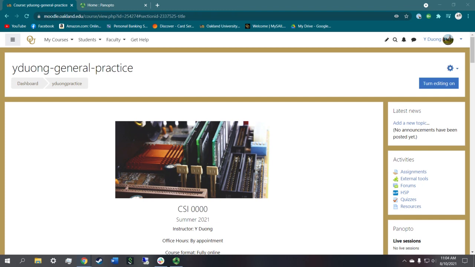Before setting up the Moodle Zoom integration, we do recommend that you provision your Moodle course to use Panopto first. Although each Moodle course needs to be individually provisioned to Panopto, you will only need to enable the Moodle Zoom Panopto integration once, and the setting will apply to all of your Moodle courses with Panopto provisioned currently and in the future. So let's get started.